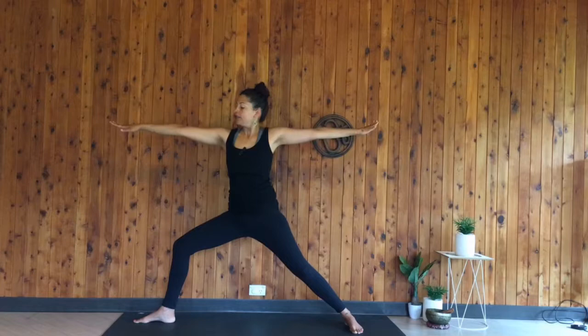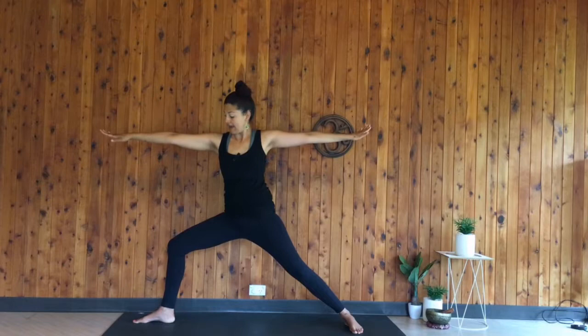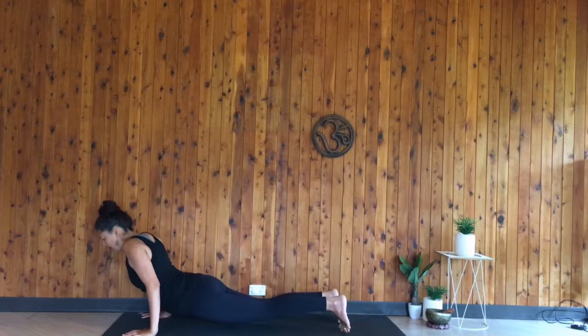Just one more round of breath. Hug your sides of the waist in. Bend the front knee as you exhale. Keep the bend in the front knee. Flip front palm, reverse back. Big breath in. Then hands go to the ground and step back into your high plank. Forward on toes, lower into low plank or to the ground. Then up dog or cobra, big breath in.